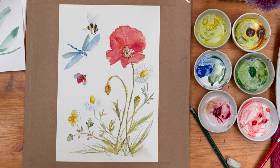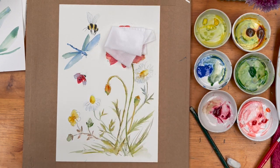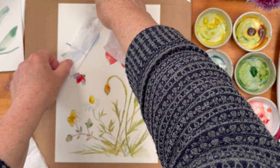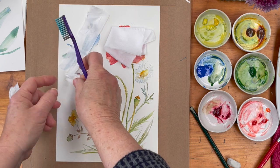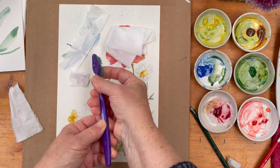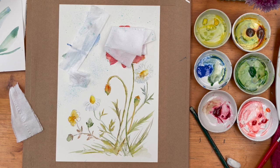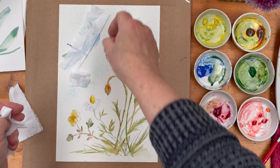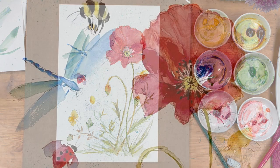So I need to grab a piece of tissue and just cover up the poppy. And I don't want it to go onto the and there either, or indeed onto the ladybird. So then just a little bit. So there we are, all done.